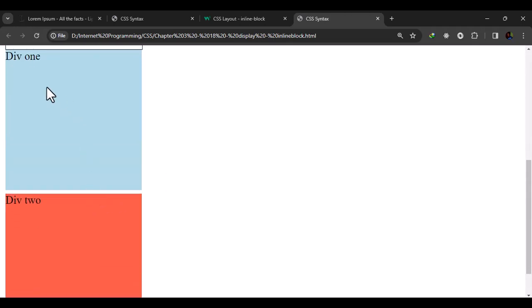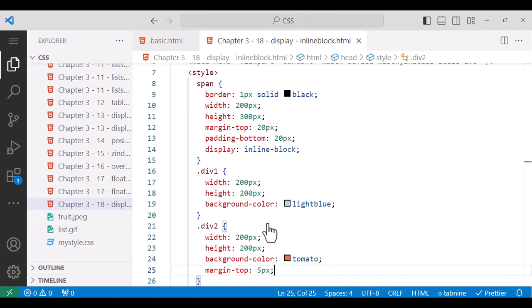As you see, we have 2 elements. So it is a normal flow. Even if there is white space beside the block element, as you see, there is a lot of white space, it does not take the second element to its side. So in order to do that, we can make the first element inline-block.